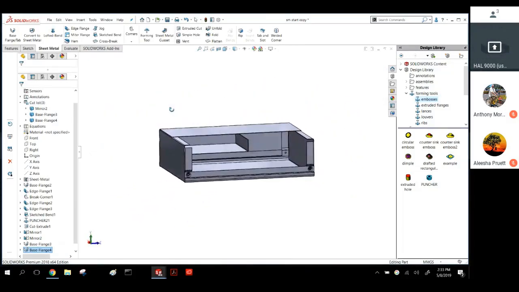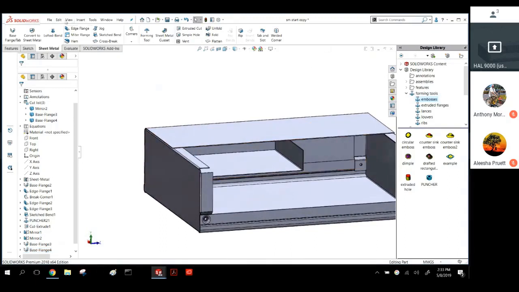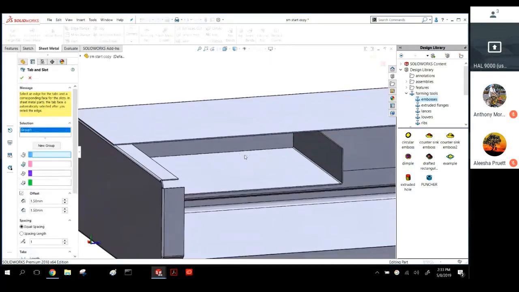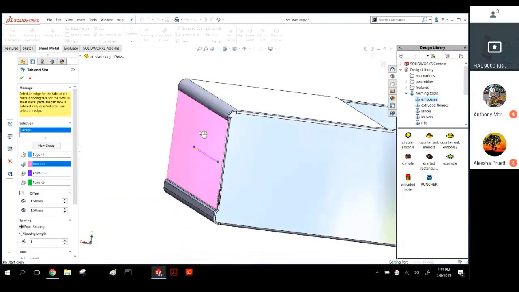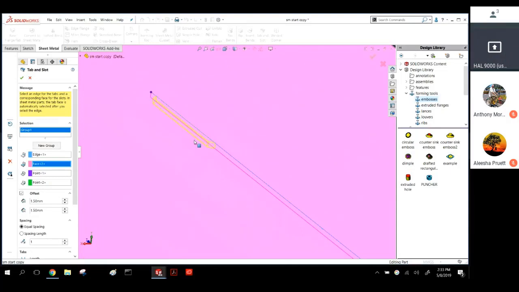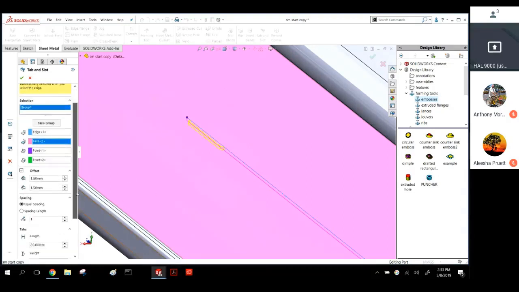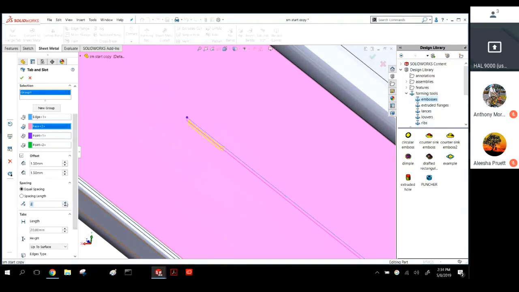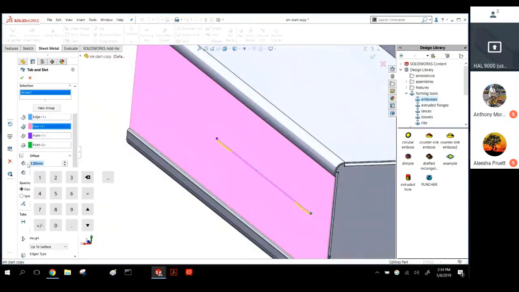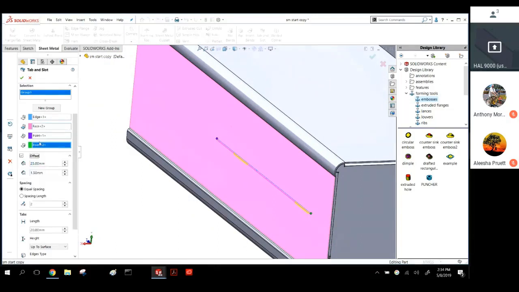Let's go on to some of the features that are a little newer. They're so new that I had to add them onto my toolbar here: tab and slot. What tab and slot does for you is if you pick an edge, and then you pick the face, you'll see that it starts putting in a tab onto the shelf part and it cuts a hole in the lid to accommodate that. You can do more than one at a time. You can do a bunch of them. It'll pattern as many as you want. You can set how far they are from either end.